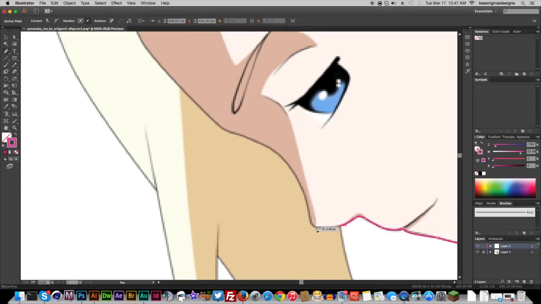Now we have a little bit of a curve here, and we also have a straight line. So what I'm going to do is I'm just going to point there. Now this is bothering me, so I'm going to go back with the modify tool and fix that later. But for now, I think we're just going to continue. That point is a little bit off. I may or may not go back and fix it. That's a little bit off.